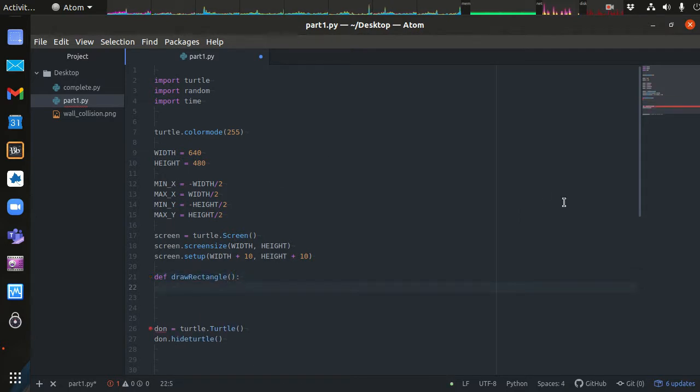And to draw a rectangle, I'm going to need an x position, a y position, a width and height, and then I might want a color, right? So, assuming I have all of this, what do I need to do?